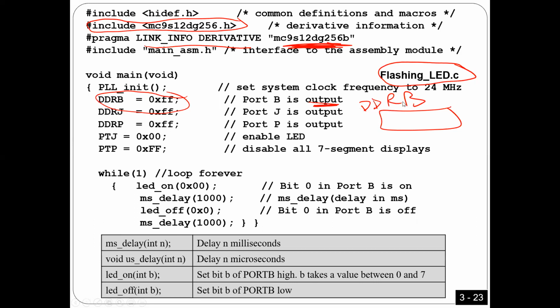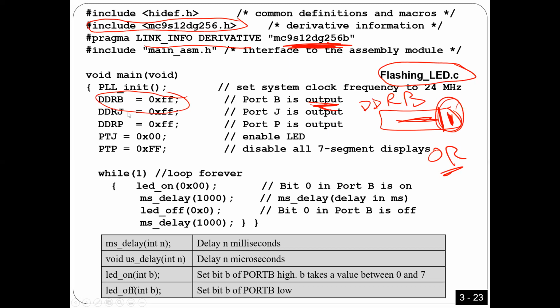You can also configure only one pin, right? So here it should be output. That means you need to put 1 here, so you can use the OR operation to put 1 here and not change anything. Yes, you can do it this way as well. Same thing for the data direction register. Here I put FF, so I configure everything as output.